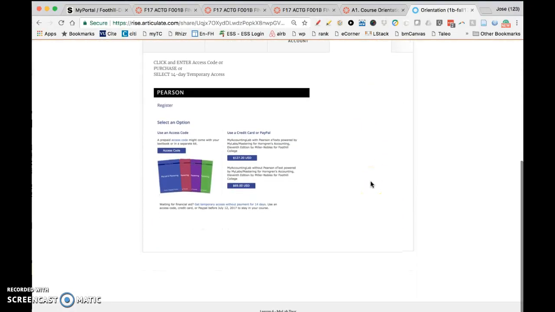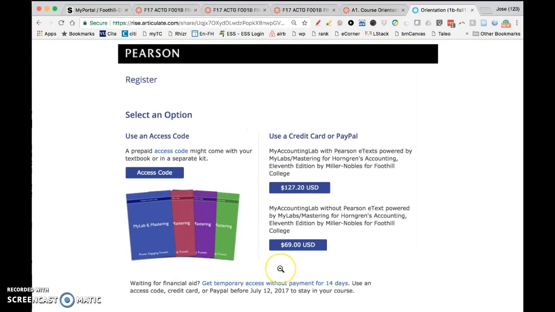Now, the thing that I will highlight here is that if you haven't had a class before that uses MyLab, you will need to create an account and then come back and either you already have the access code that came with the book that you purchased from the bookstore at Foothill, or if you don't want to use those options, you have 2 more options here to purchase that bundle, both the textbook and the access code to MyLab.